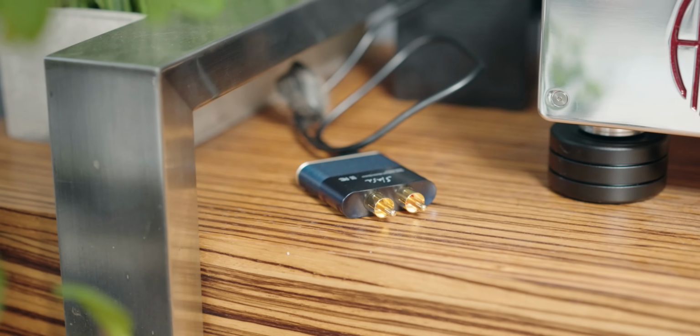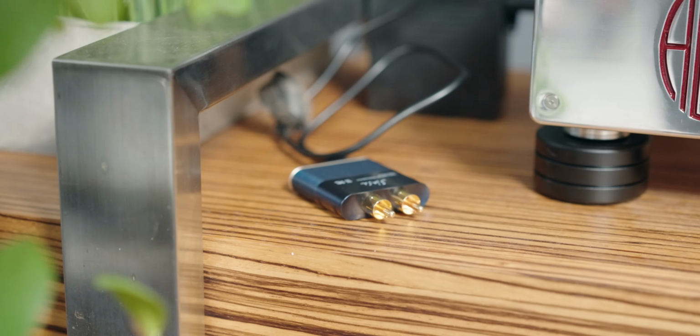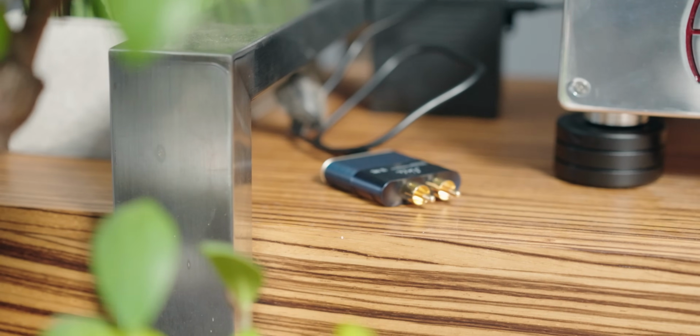Now, I want to set the expectations clear because while it is comparable or better than a lot of the under $1,000 DACs that I've tried, believe it or not, this little device, that's pretty amazing. But I also want to make sure to consider that this is not going to be on par with DACs above $1,000 in my opinion, usually. And the reason I think that it hits a kind of a breaking point with that $1,000 mark is because the soundstaging and the refinement isn't quite there. And once you get to that $1,000 mark of DACs and above, I think the refinement and the soundstage is quite better than this DAC.